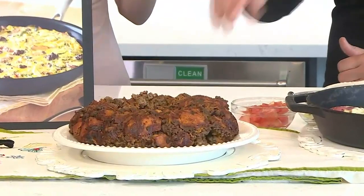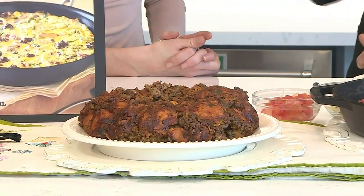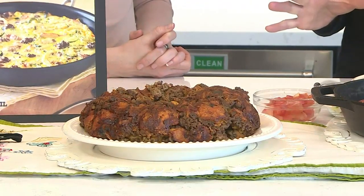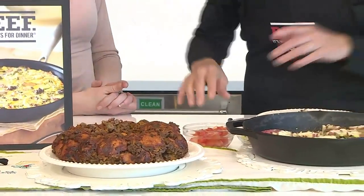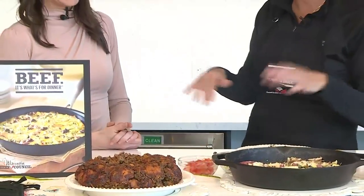I like a little crunch on top, even if it is a little stuck. I pull it out of the pan right away. The hardest part about this recipe is getting it out of the bundt pan — invert it right away as soon as you pull it out of the oven. Leave the pan on for about five minutes, let it cool down a little bit, and then you could top it with some sour cream when it's hot. The sour cream will look like frosting!